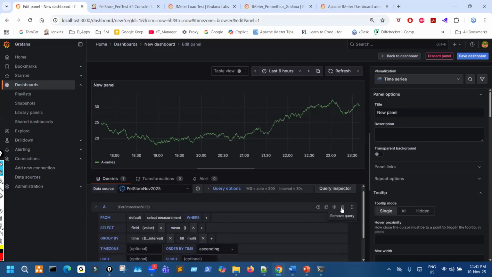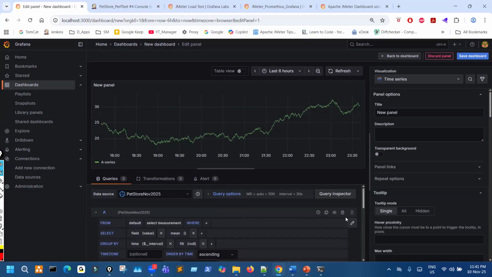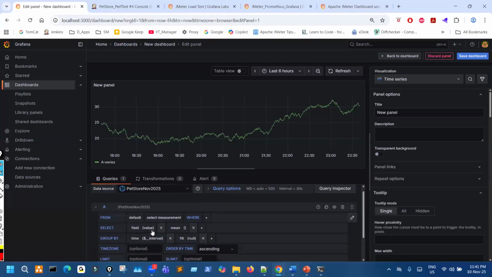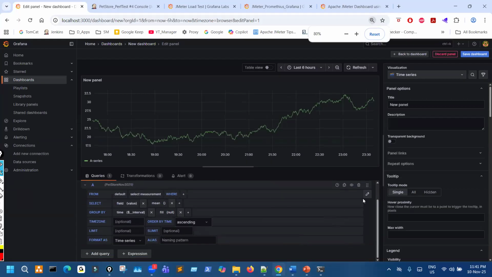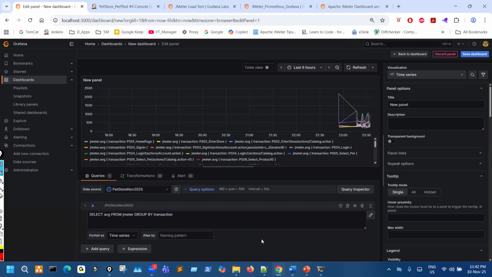You can go to edit, add query. So suppose here I put that one example. Clicking outside will show this.